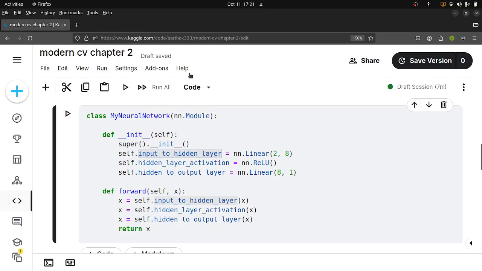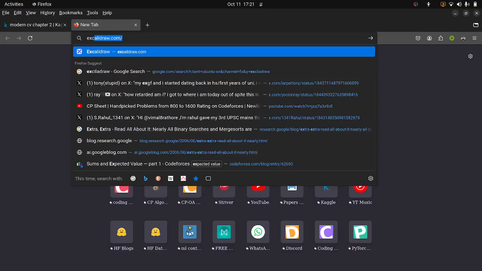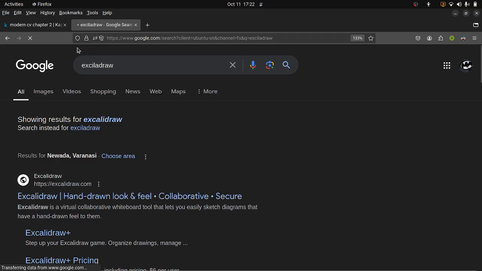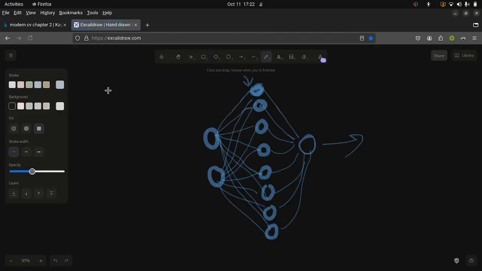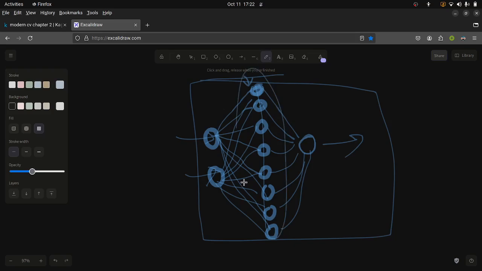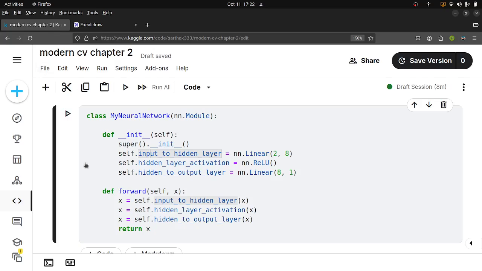Let me open up Excalidraw. So this is the neural network, the architecture which we are building right here. It has two input neurons, eight hidden neurons, and one output neuron, right?